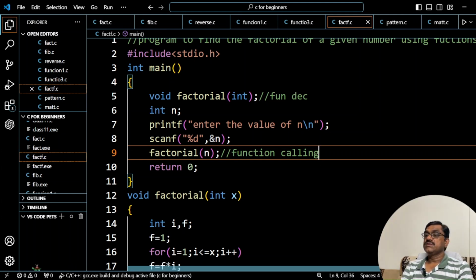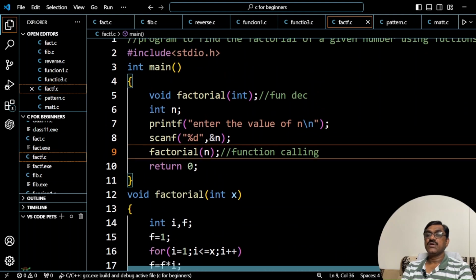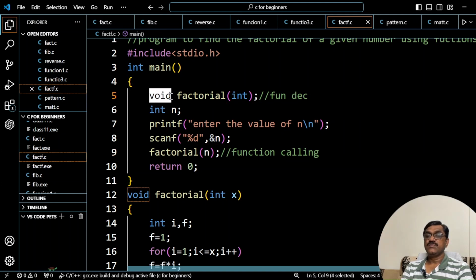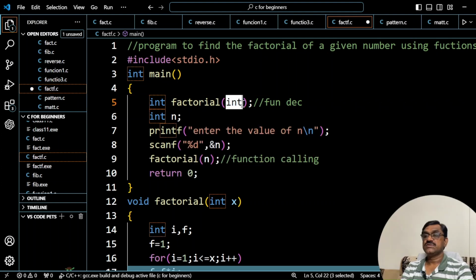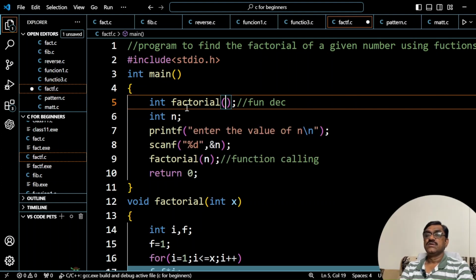Now, how to write this? How to modify the same program into the third type? Just the third type, what I said: with and without. With means I'm writing int here. Without means you remove this. I'm removing this. So the meaning of this function declaration here is, at the time of function calling, main calls whom?